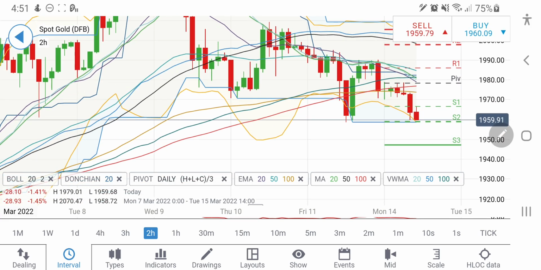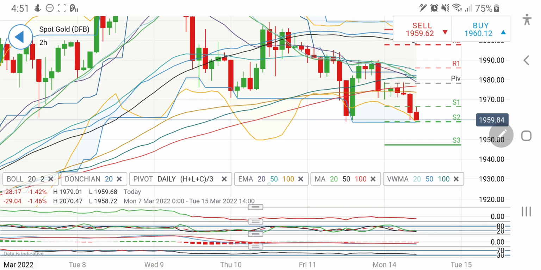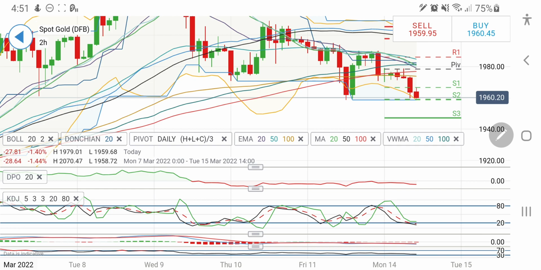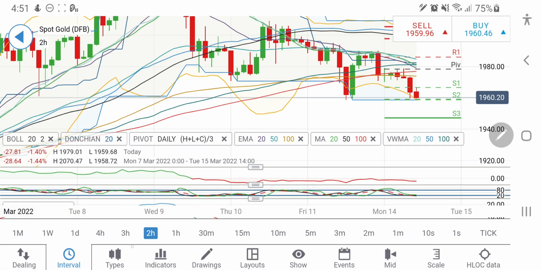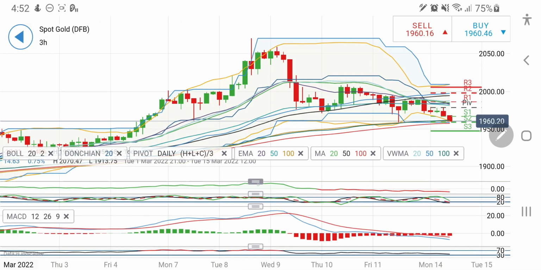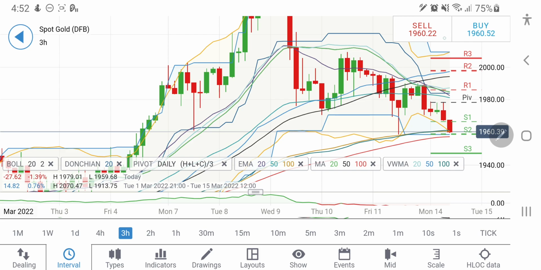Look at the 2-hour chart. The status is more or less the same here. The only long entry is beyond 1980, as I shared in my morning analysis today. The 2-hour charts are also at the bottom on stochastic, and on the 3-hour chart the status is the same. Here you can find on the 3-hour charts that there is a little support available around this zone.